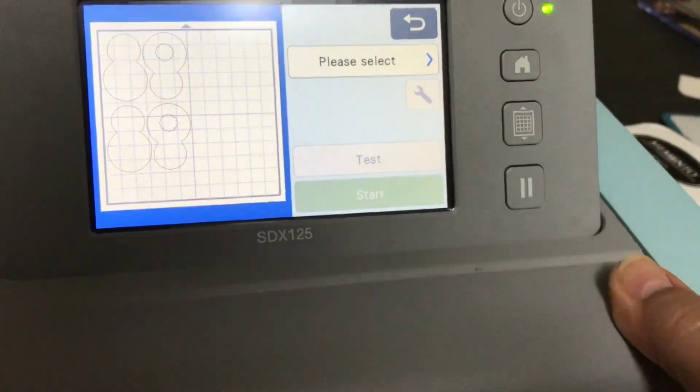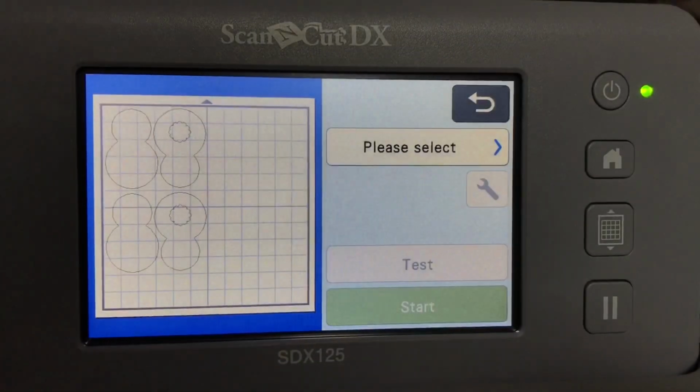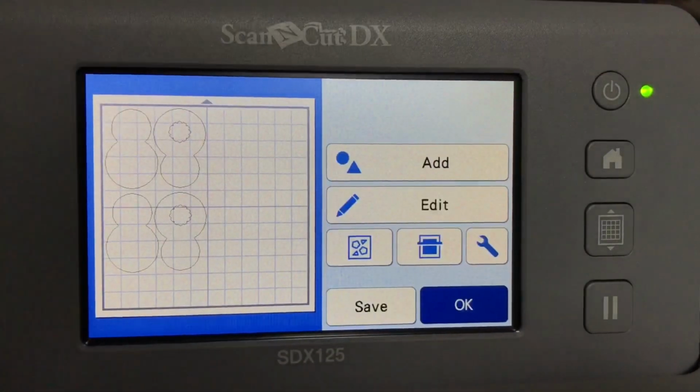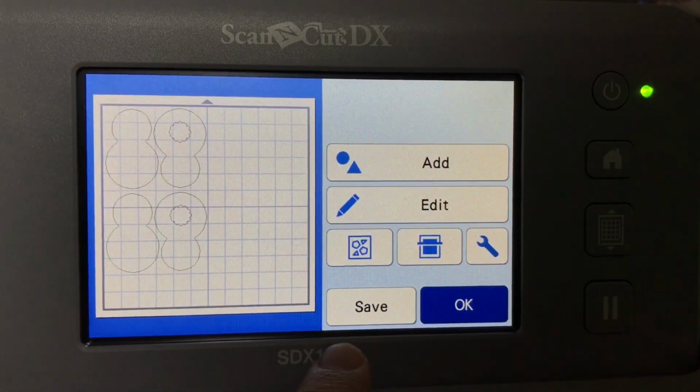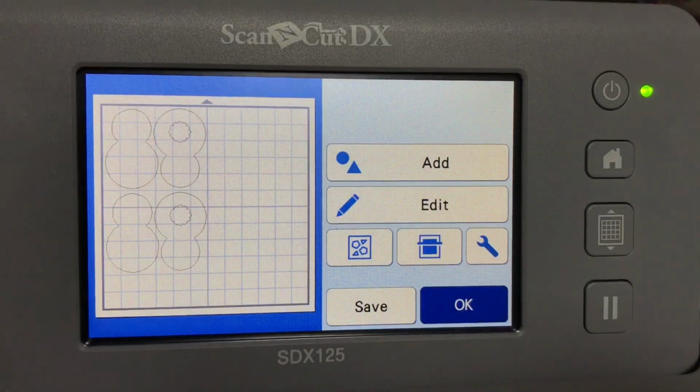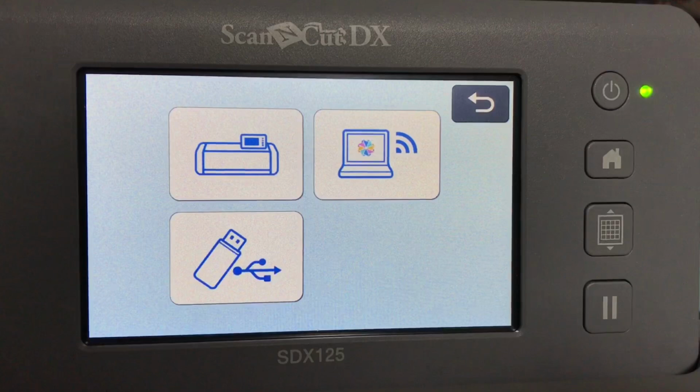And, oh wait, one more thing. If you want, crafty friends, you can save this as well. So go back and just click on save, okay? I teach this in my online courses as well, so a lot of my students already know this. Just click save. And where do you want to save it?